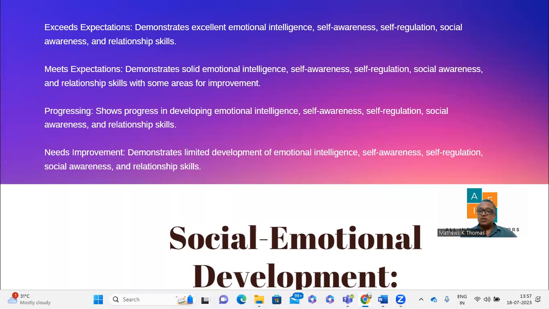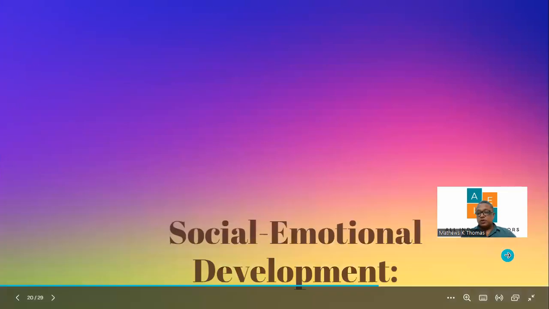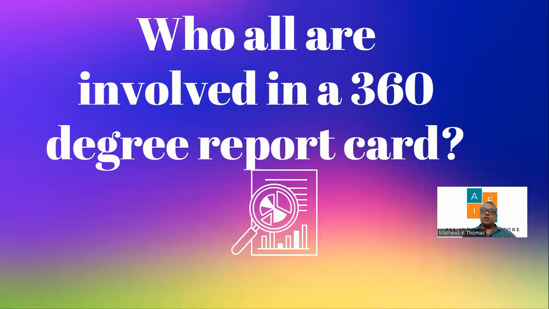So all these parameters have to be included: academics, life skills, socio-emotional development, co-curricular activities. Then only our report card gets full. Otherwise, just giving the marks is not enough. So who are the people involved in this 360-degree report card? Earlier, it was only one teacher, the class teacher, collecting all the marks and making the report card. Now there are multiple people who can be consulted for making the report card. Probably it will still remain the job of the class teacher, but who all can be consulted, or whose records can be checked for making this 360-degree report card?